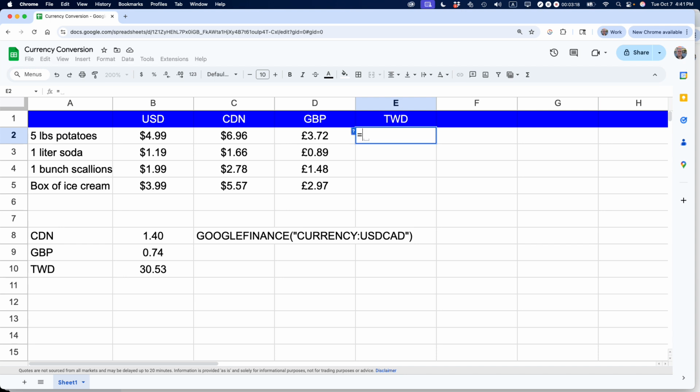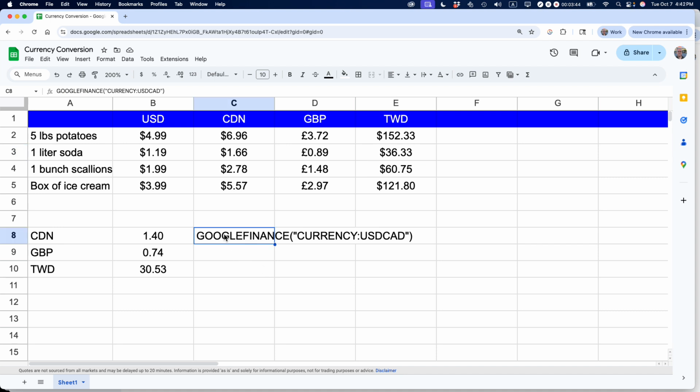I'm going to do the same thing, equals B2 times B, and that will be B10. And you can see it's filling it in. So in new Taiwan dollars, a liter of soda costs 36 new Taiwan dollars compared to $1.19 in U.S. currency. It's the same amount. It's just being expressed in Taiwan dollars.